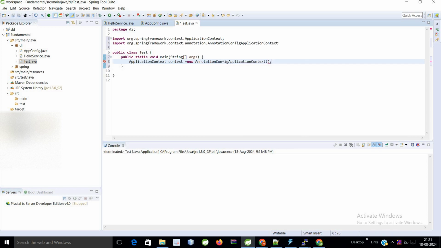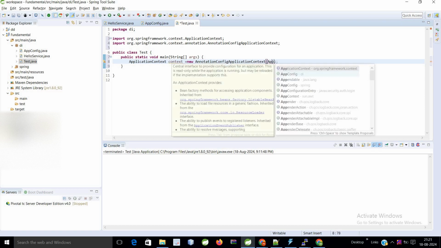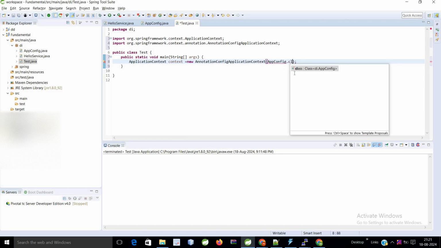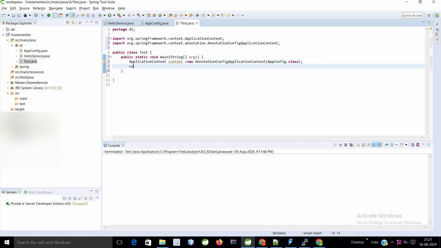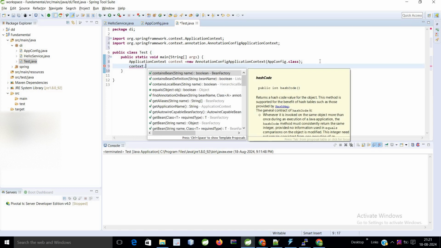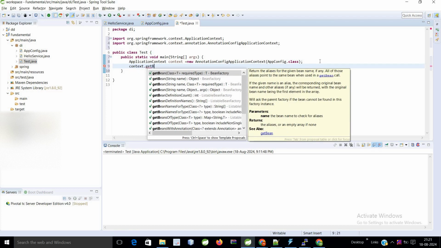Here we have to provide the AppConfig.class. Now we need to get the bean, which is the hello service.